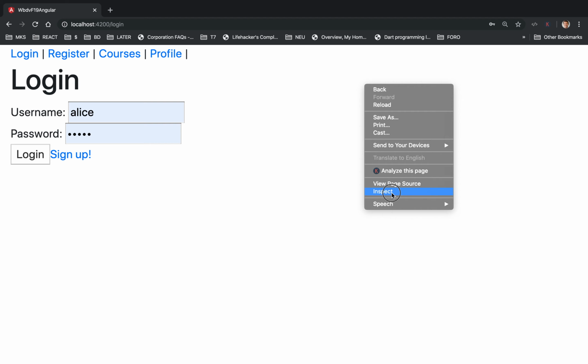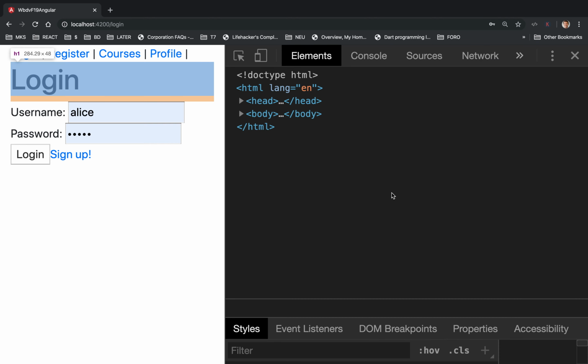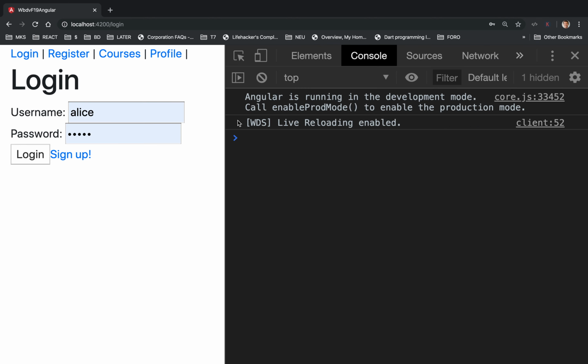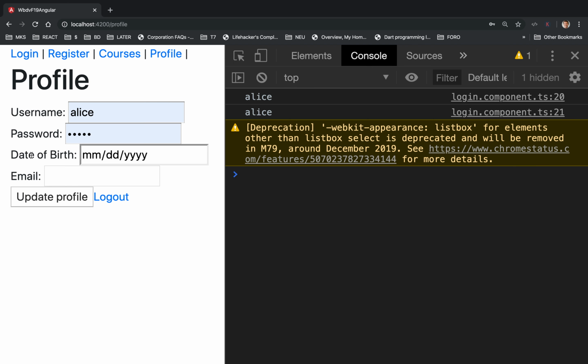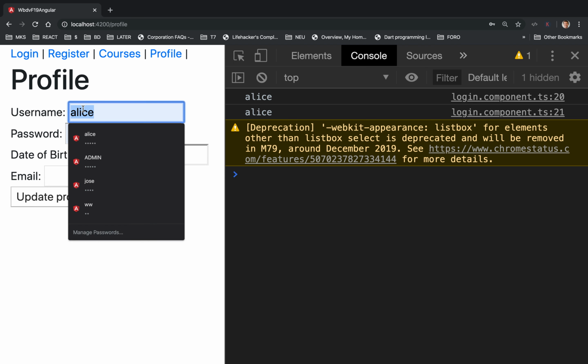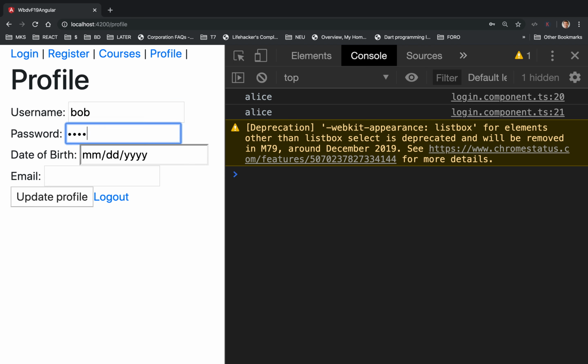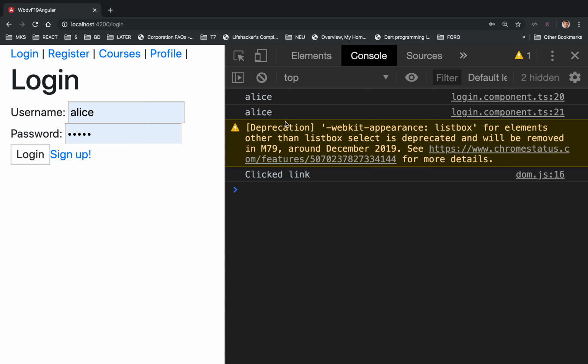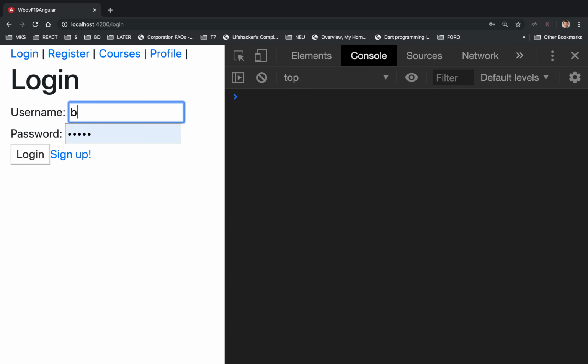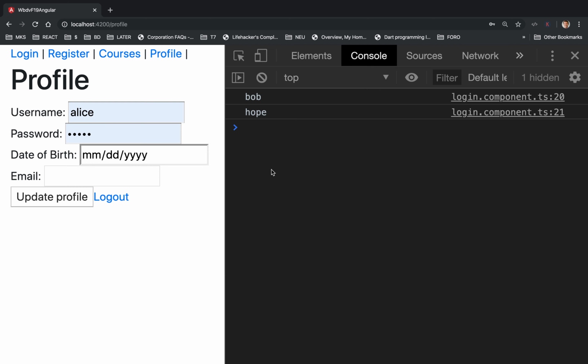Let's do an inspect, refresh this and look at the console. If I type in Bob and Hope and click on login, notice that indeed I have the values.